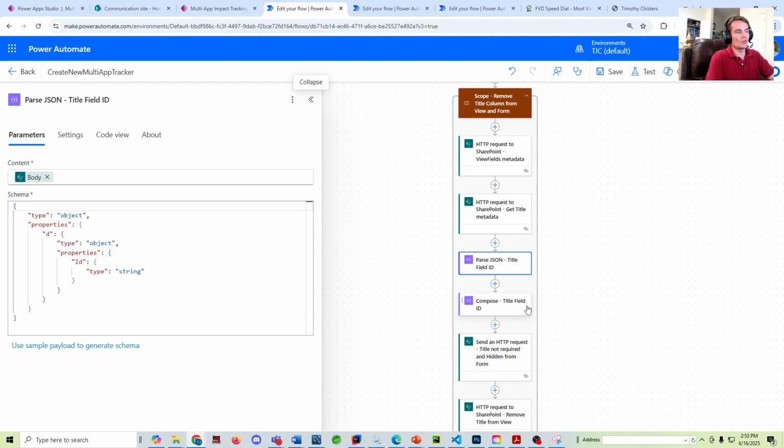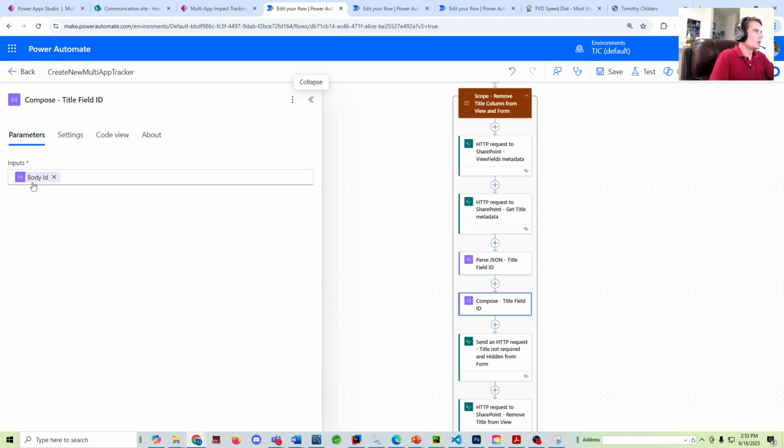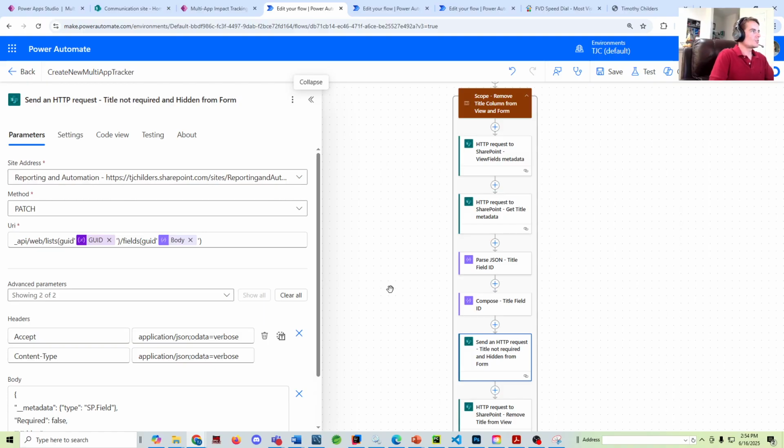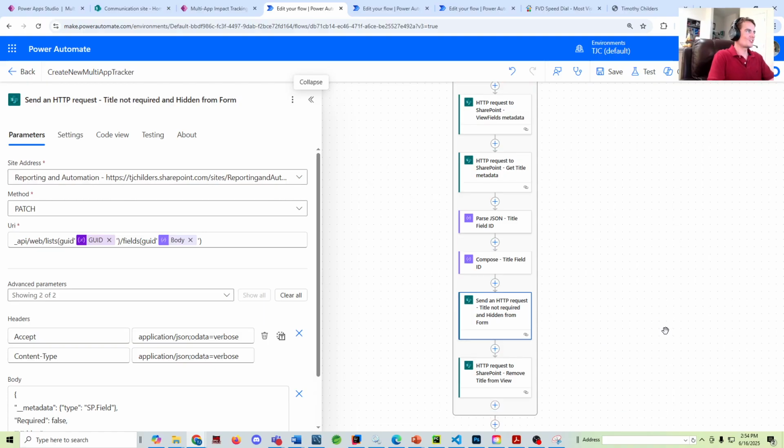We only need specific properties. So eventually that gets you to here, where you're parsing out the D properties and just the ID portion of that property. There's a bunch of different sub-properties that fall within each of these categories, and we were just looking for the ID. Okay, so this is that patch HTTP request.